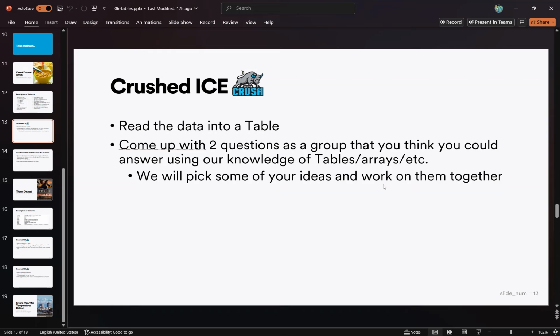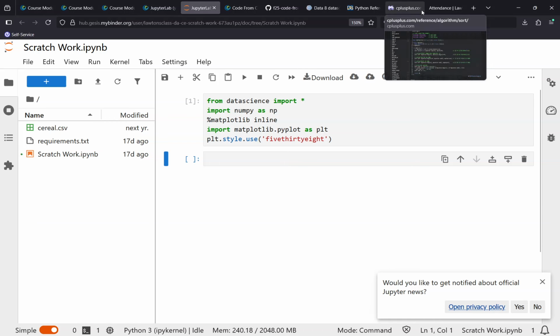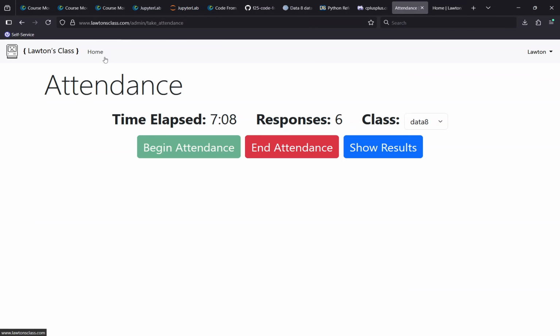But I do want to give you a little bit of a head start so that you can at least get the data, get it read in, maybe try a few things to decide which of the questions that you have are the most important. But I'd like to hear them. Please, if one of you could go to the shared page, we can write them down again. I think that's a good setup.